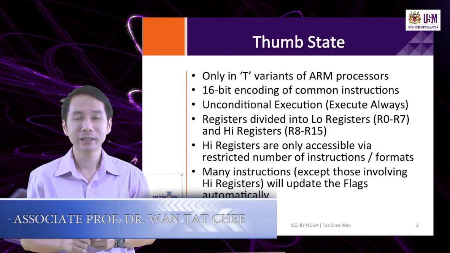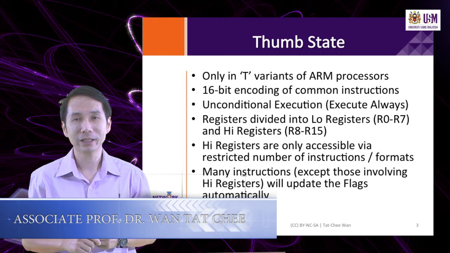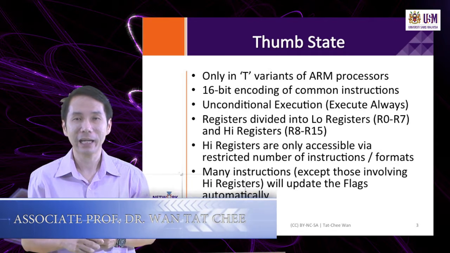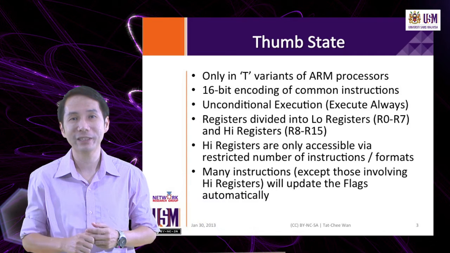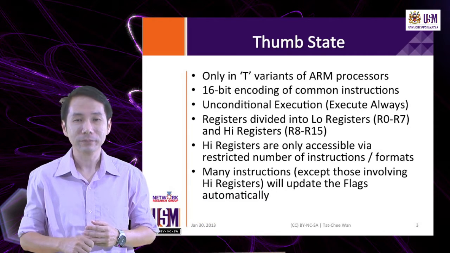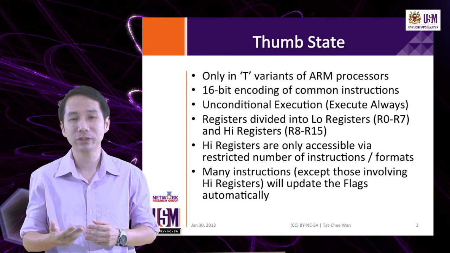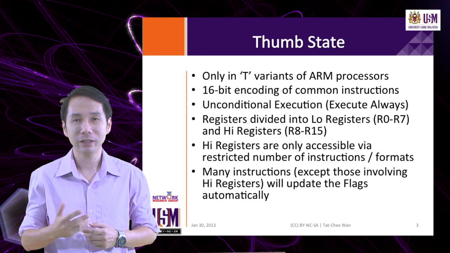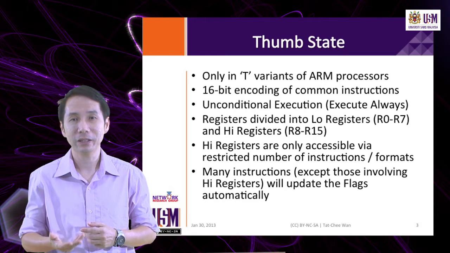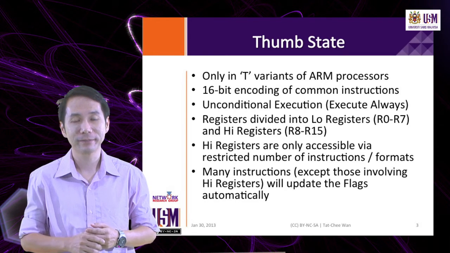Secondly, registers are divided into low registers and high registers. The reason being that low registers are accessible in most instructions, but high registers are limited to specific instructions only. And finally, many instructions, except for those involving high registers, will update the flags automatically. So this means that we will have the S suffix by default for most instructions.